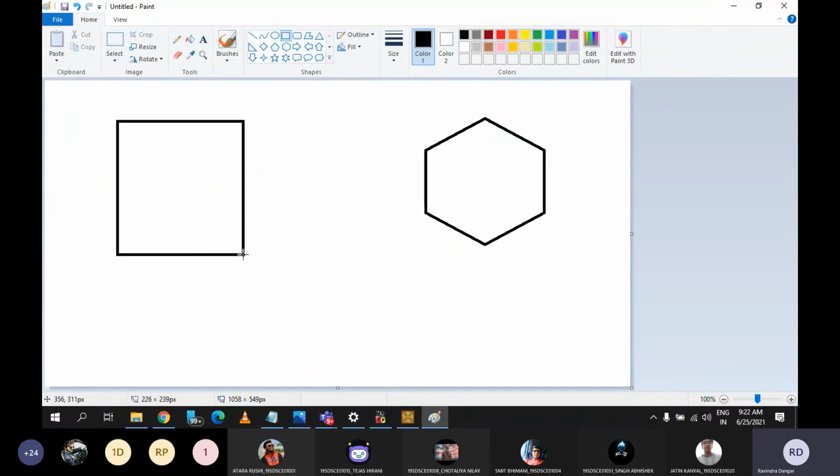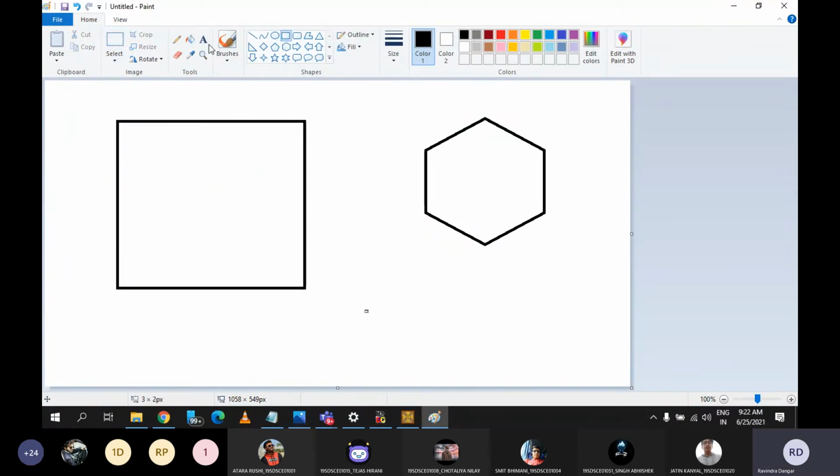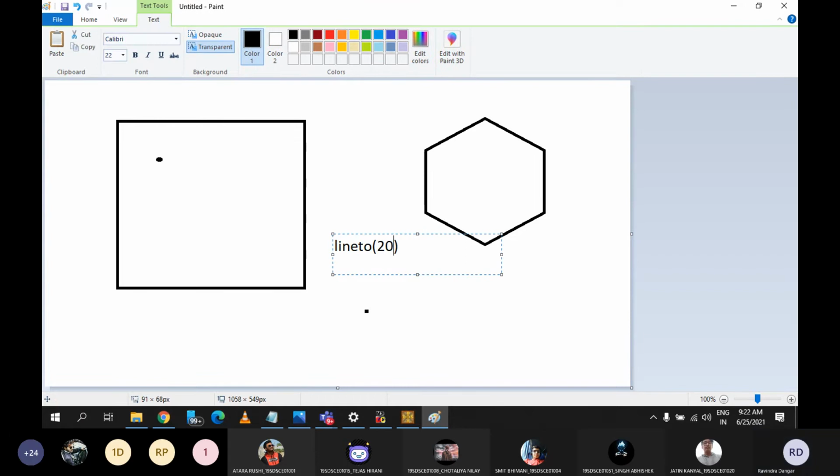See, let's say this is your screen, and as of now, let's say you are at this point. Let's say this point is 100. Fine. Now, if you are using the line to function, then what will it do? In the line to function, whatever parameters you are passing, it will start calculating the pixels from the latest position. So let's say I'm giving line to 200 200.